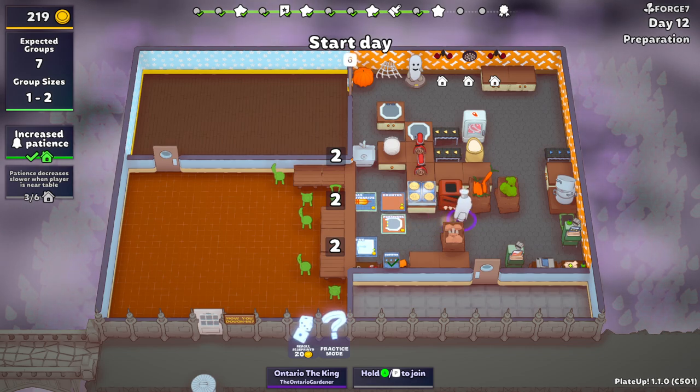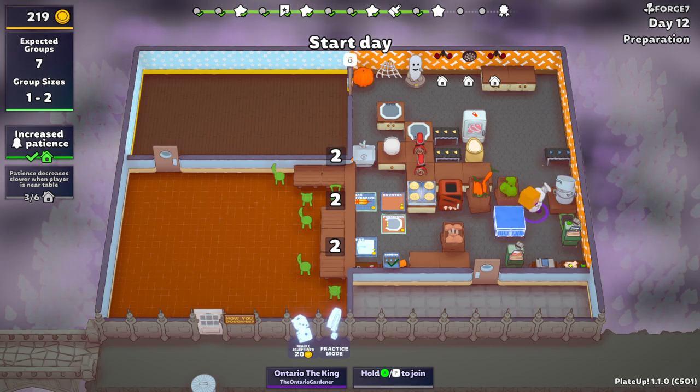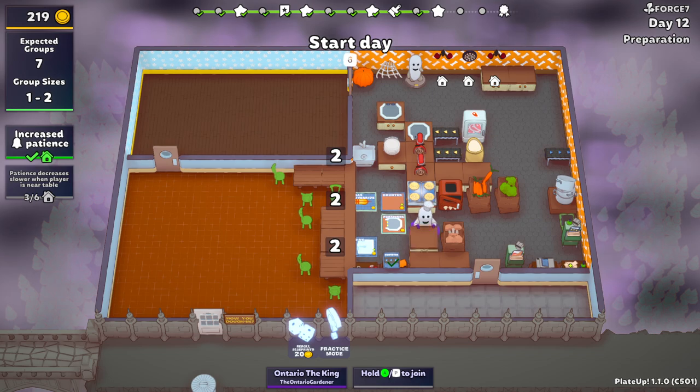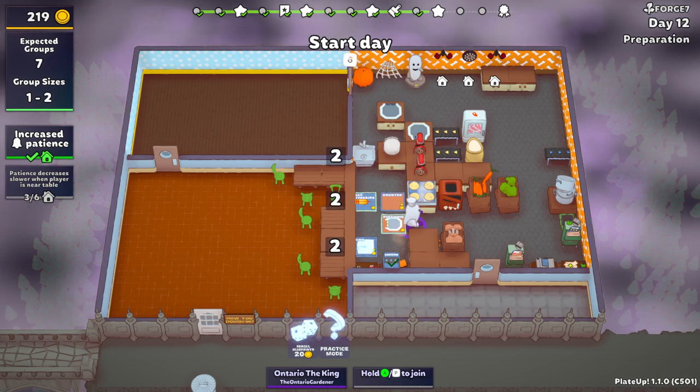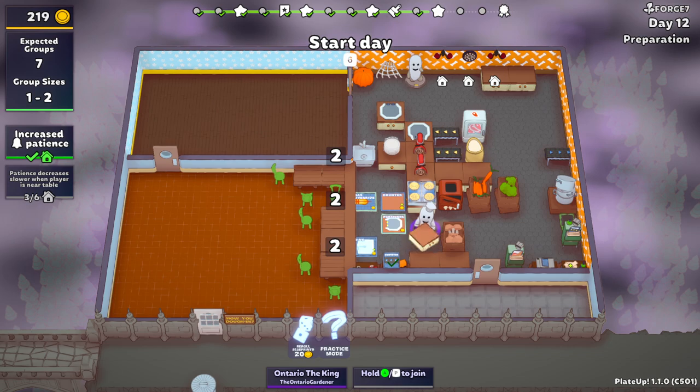So actually, speaking of counters, I'm going to swap this counter. Put this counter down here like that. Yeah, I think that's what I want to do, because that way if I have a meat pie made and I need to put it somewhere, I can put it in any one of these two spots here. Okay, I think this is good to go.